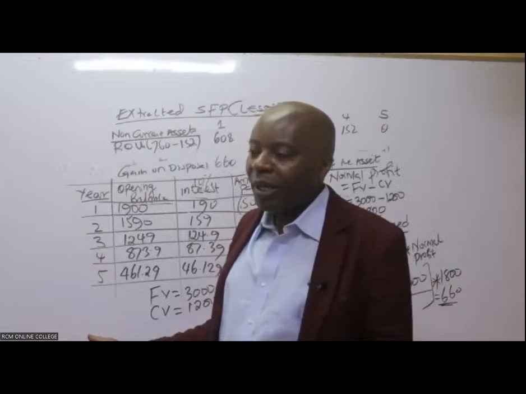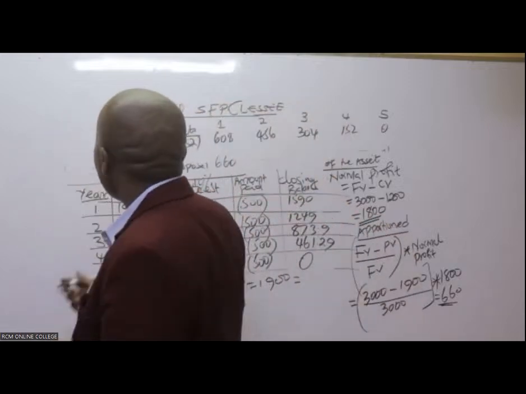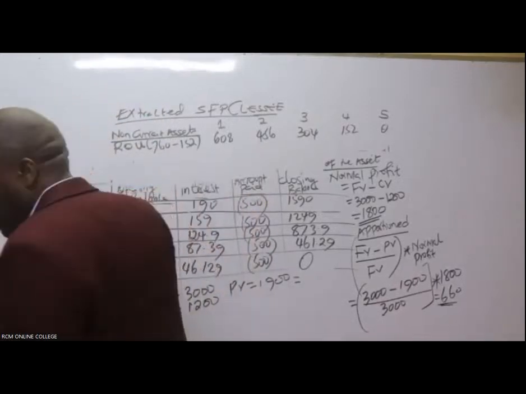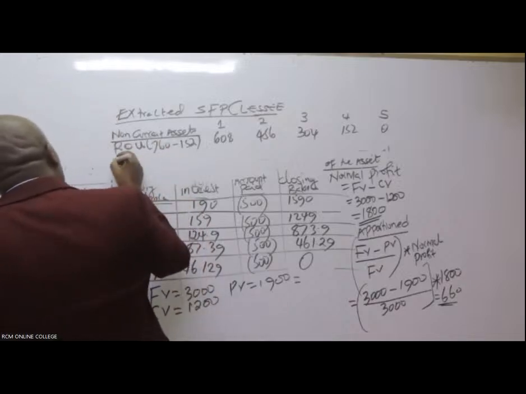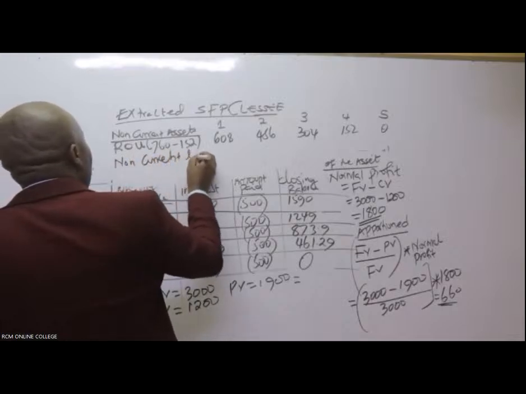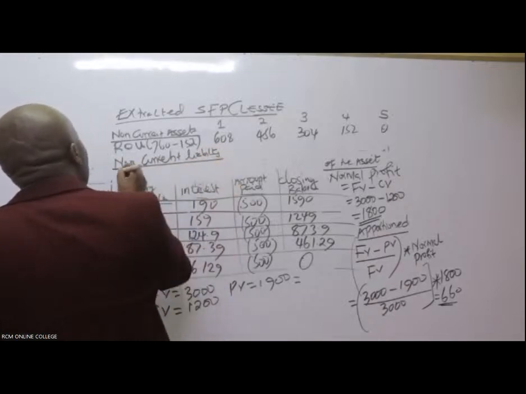So under a liability, this is a little bit tricky, but I was surprised because you guys are really working very hard. I was surprised that most of you are able to understand this very fast. So in this case here, we will recognize liabilities, and there will be 2 of them. We have the non-current liability. Under non-current liability, we shall have lease liability.